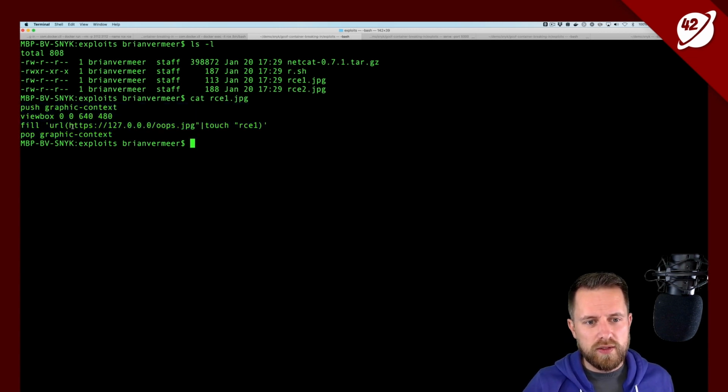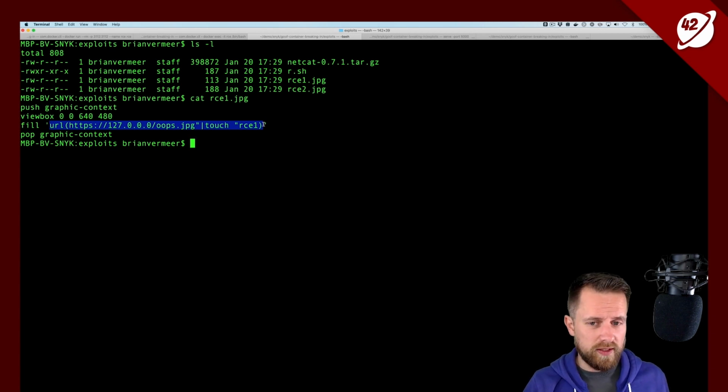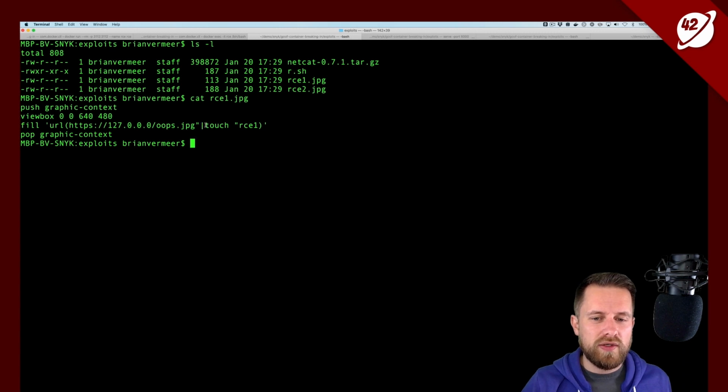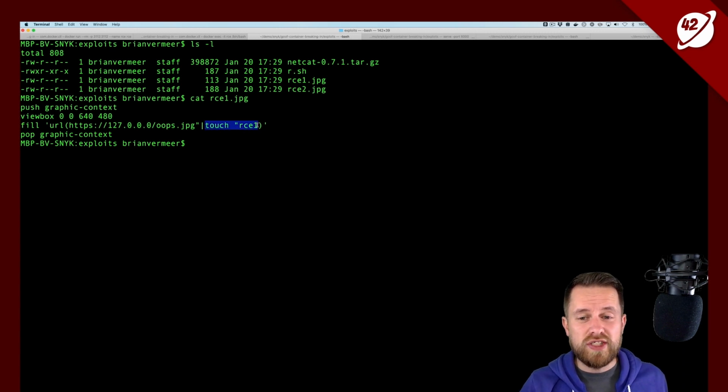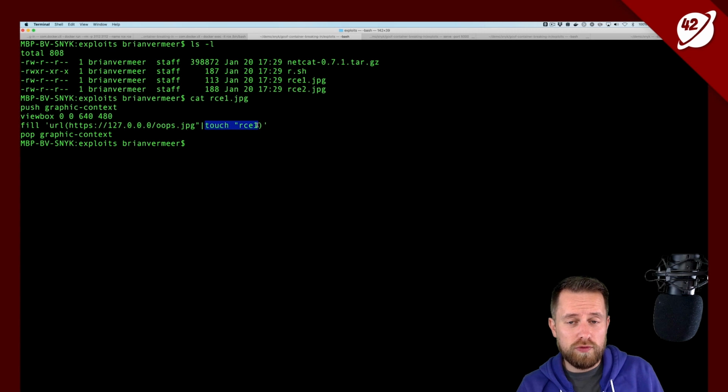The problem is, normally I'm allowed to call the URL within this file. However, with this pipe, I break out of this URL and basically execute touch rce1. So instead of actually downloading the JPEG wherever it is, I am executing a command. And if I can execute this command, I obviously can execute other commands.